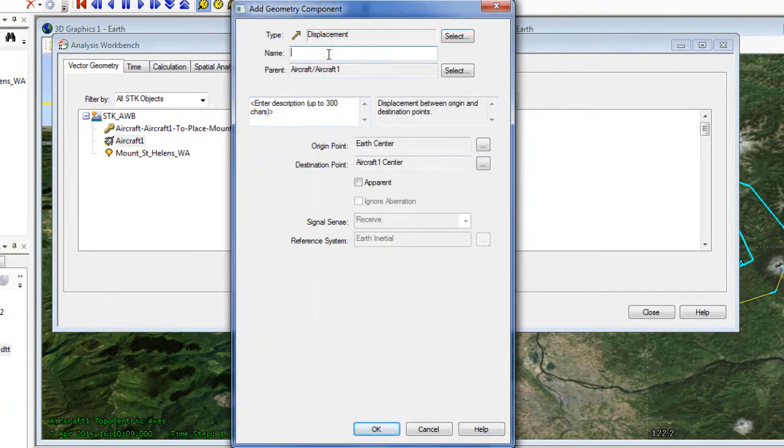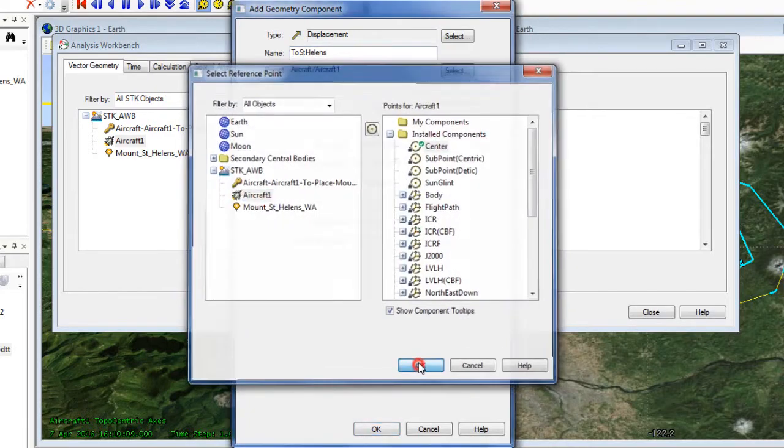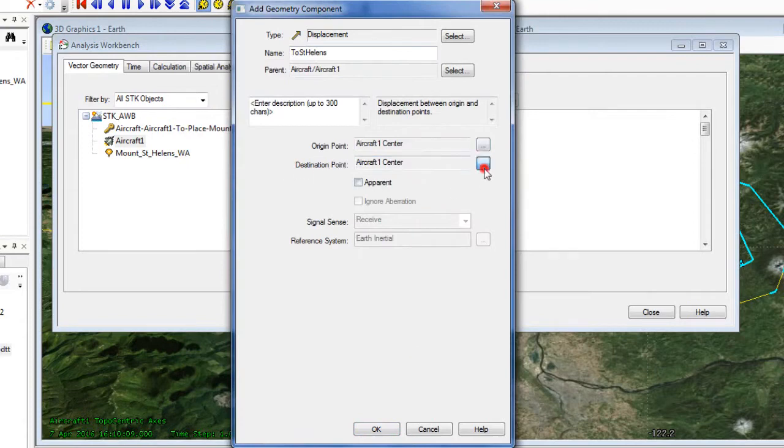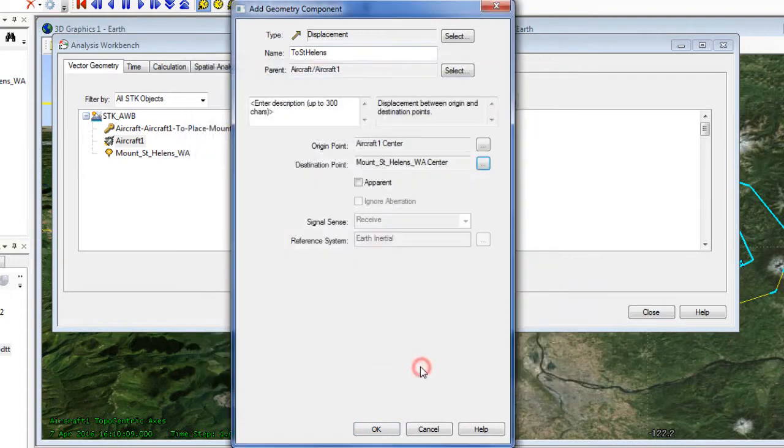This is going to be a displacement vector that points to Mount St. Helens. So let's just write "to St. Helens" in the name field. The parent object is set to being the aircraft, and since I want this to point from the aircraft to Mount St. Helens, I'll change the origin point to the aircraft center, as well as update the destination point to the Mount St. Helens center.